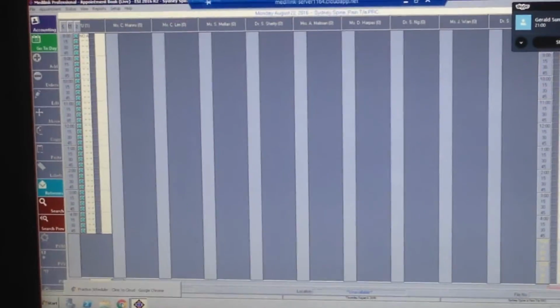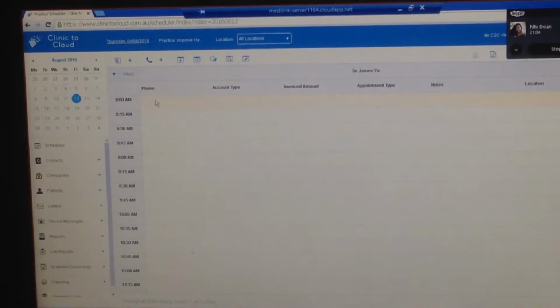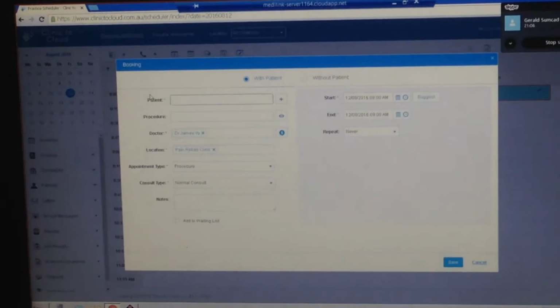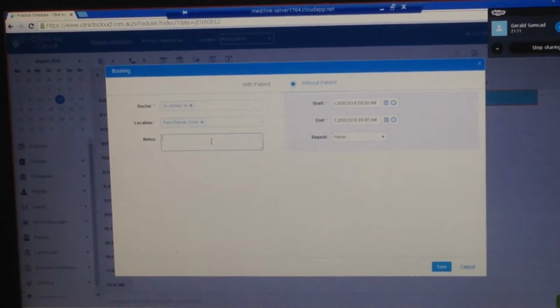So if we go no appointments from 8 up until, let's say, 5 o'clock, 8 a.m., you double click on the 8 a.m. time slot. We go without patient, and just go no appointments.